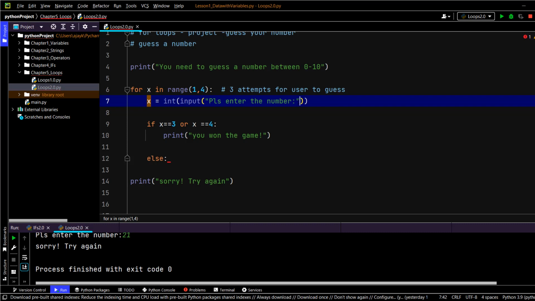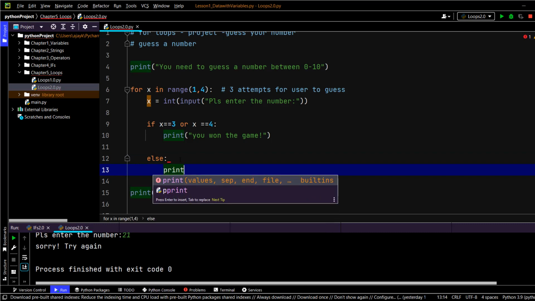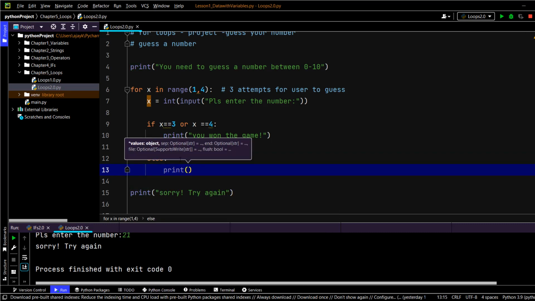print the number of attempts, or maybe you can choose the else area, because if the condition is not true, then the code comes in the else area, right? So maybe here we can say "try again," and these are the number of attempts, right?